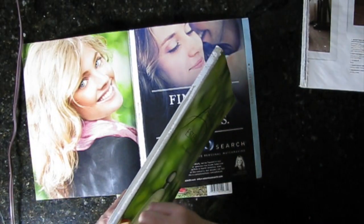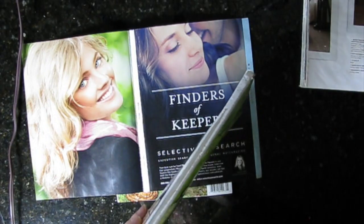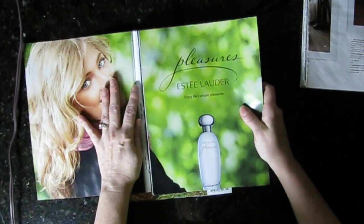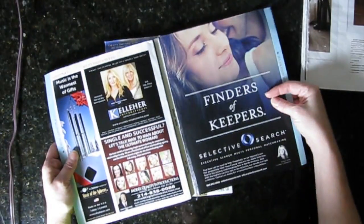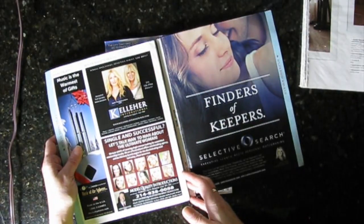But I noticed on here, this glue is a lot thicker than what was on the Restoration Hardware. And I noticed that I had to leave it in the oven for about 10 minutes before the front cover would let up. And then it was another 5 to get the back to let go. And that's just because this is a much better glue.